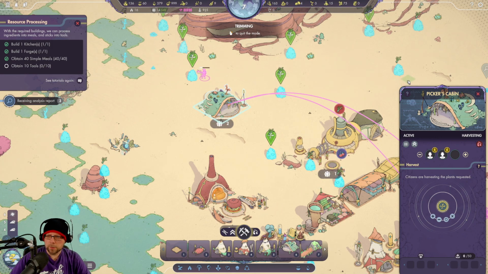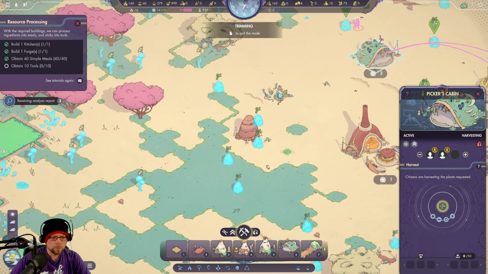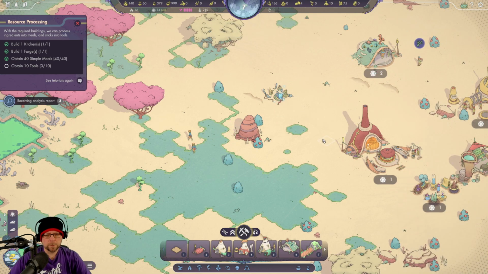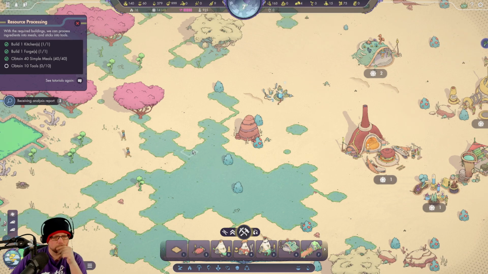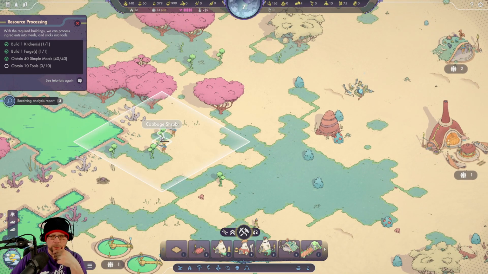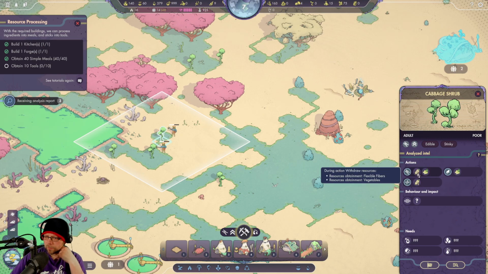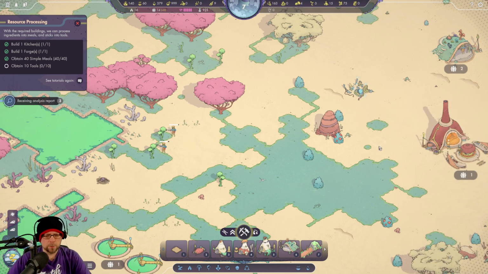And then just trim all these bushes. And then trim these. All right, let's see what that does for us. What was the resource that I got from trimming these? Oh, like fibers. All right, we're gonna get some new resources.